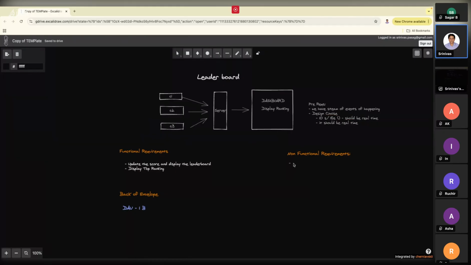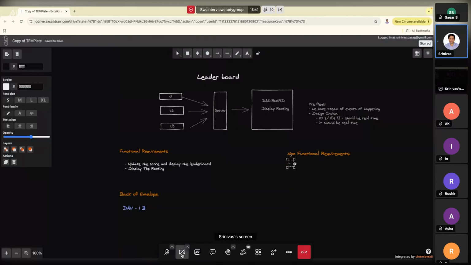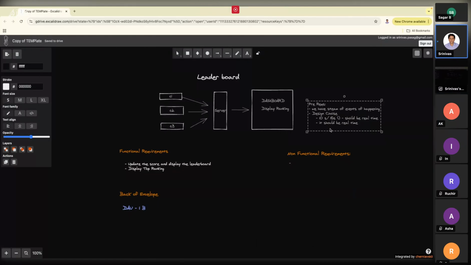Are we good? Does anybody want to suggest HA or strong consistency? What is the part two you're saying? No, part one, part two, right here. They say part two is if it is near real time. I mean, it's real time, right? What kind of pipeline are you using for your streaming part?